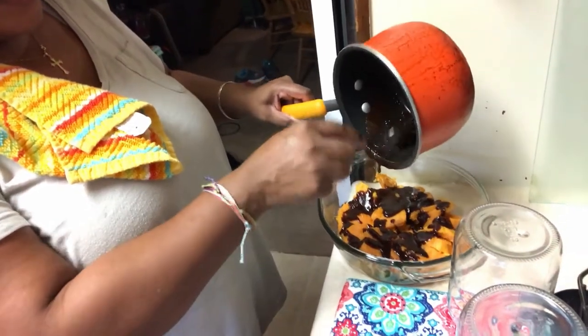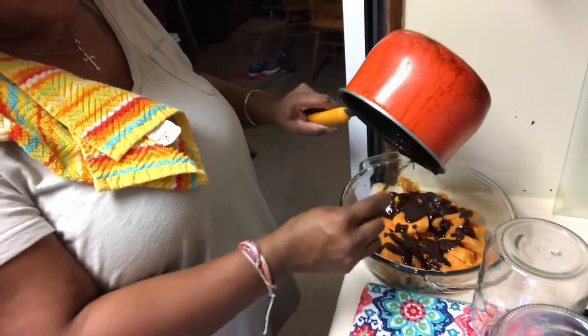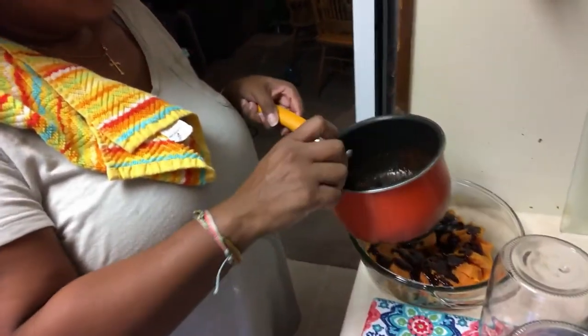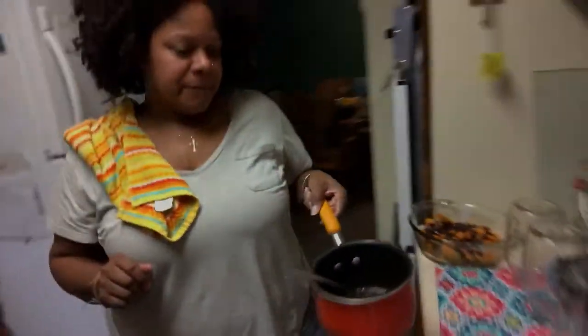And then this will get all nice and bubbly. And this is actually for tomorrow's dinner. I'm just showing you. Because they're always better the next day. True. I'm just showing y'all a little glimpse of what I'm going to have tomorrow. All right, that's it. We'll be back.